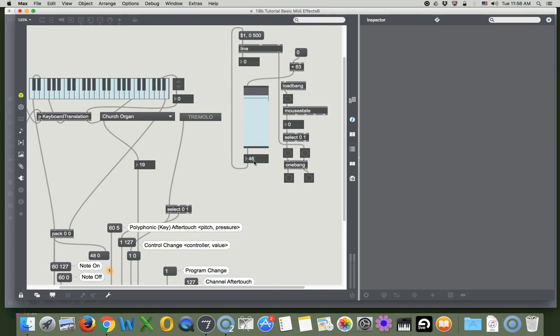So I'm going to make this generate a message over here. Just type the letter M. And if you remember, messages, when they receive something in the right-hand outlet, they get the number in there, but they don't output it. They don't do anything with it, right? So if I run this up and down now, I get that number over there, but it's not outputting it anywhere. So that's a good thing, maybe, to attach this to. It is just waiting to be banged by something.